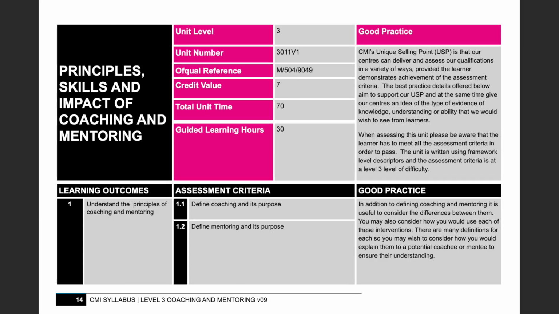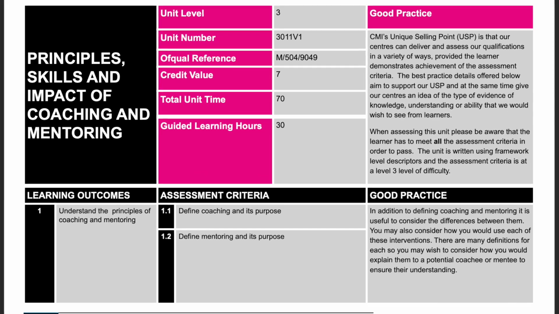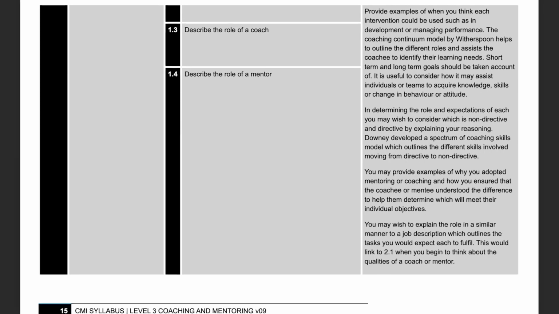Now, the bit I do suggest that you print are pages 14 to 18 inclusive. These are the specific guidance and what they call good practice for Unit 3011. And this is actually an essential piece of paper to have by your elbow, as I mentioned earlier. Those 2 screenshots show the first couple of pages of the syllabus guidance notes covering Task 1, which has 4 what we call ACs, 1.1, 1.2, 1.3 and 1.4.